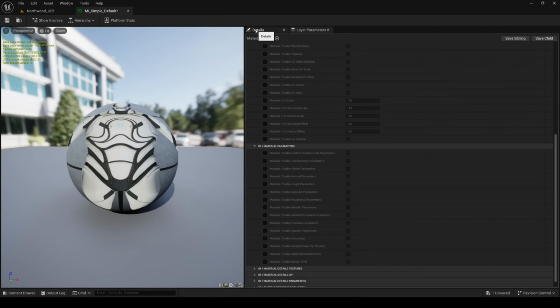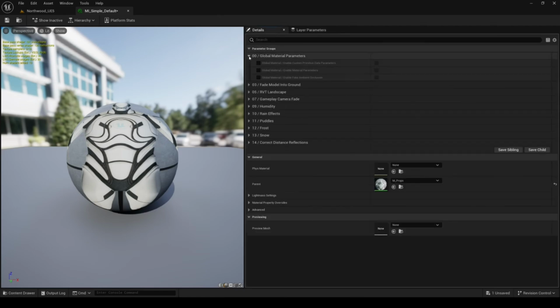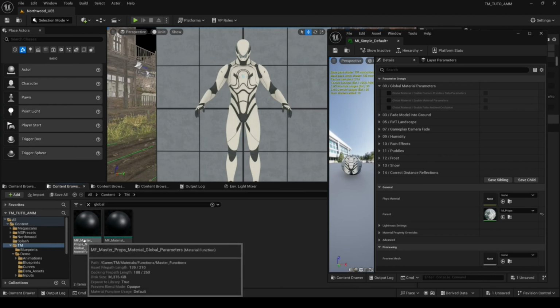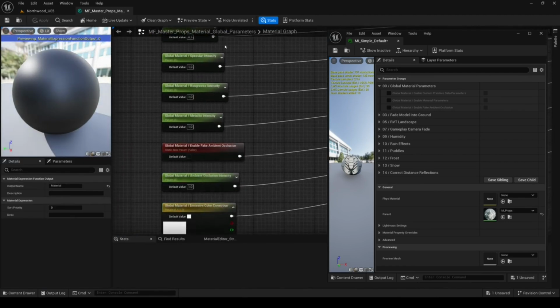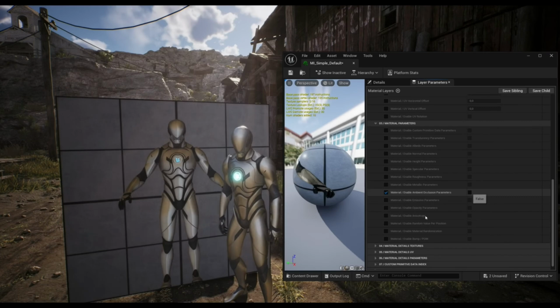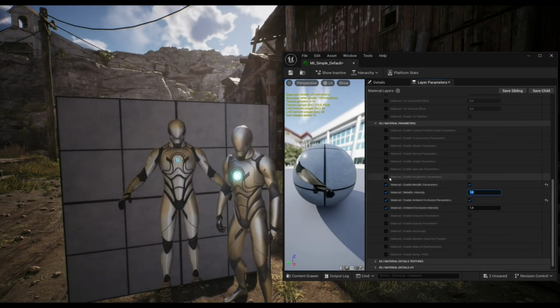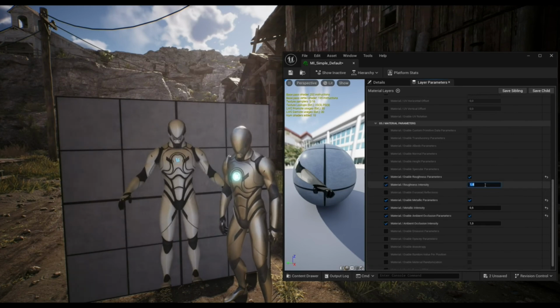If you don't want or can't use the ambient occlusion, you can use the fake ambient occlusion, which you can either activate in each material instance or directly in the material to save you from repeating the action in each material instance. Search for MF Master Props Material Global Parameters in the content browser and check the parameter, then save. I'm now going to show a small time lapse of the various parameters, and we'll come back to some important parameters later.